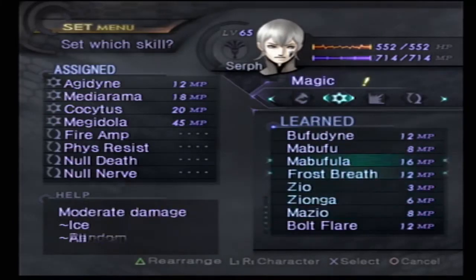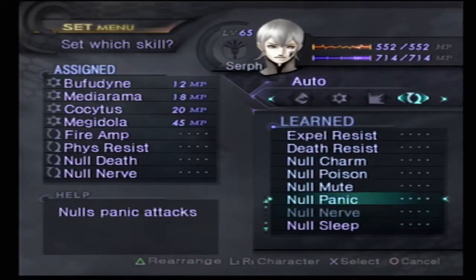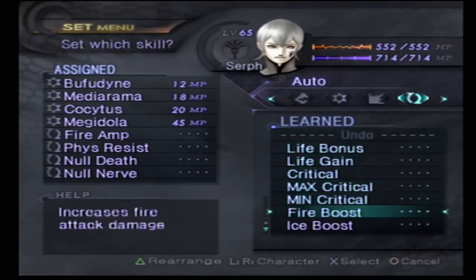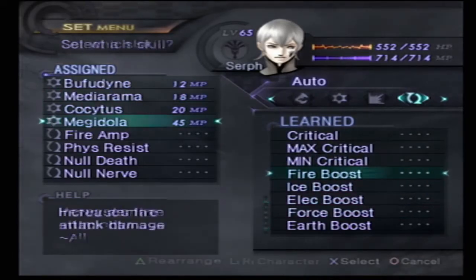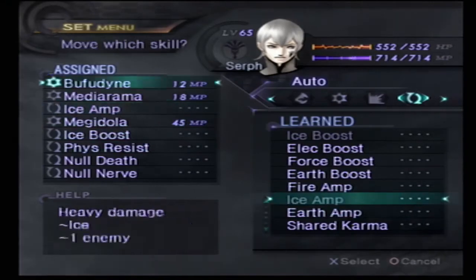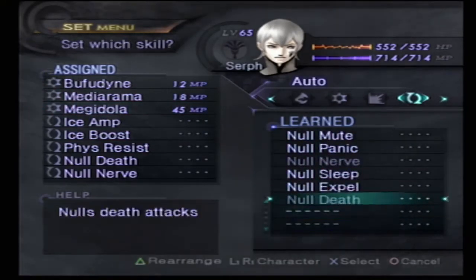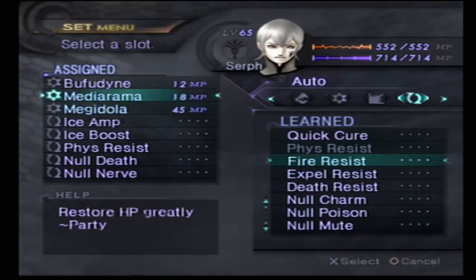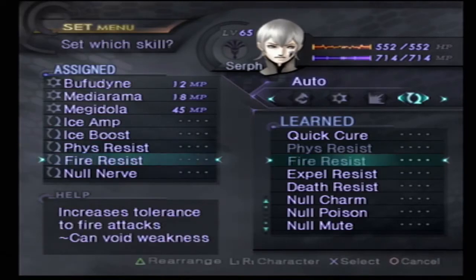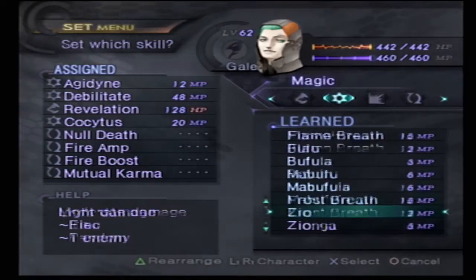So, we get Bufatine onto Surf, and just swap out all of his passives for ice boosting ones. And we'll definitely want resist fire on him, so... No, ice boost, and ice amp, and throw this up here, and we want resist fire. Well, what do I not need? We don't need Null Death onto him. And ditto for Gale, we'll just do the same for him.